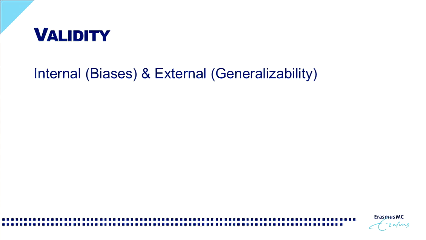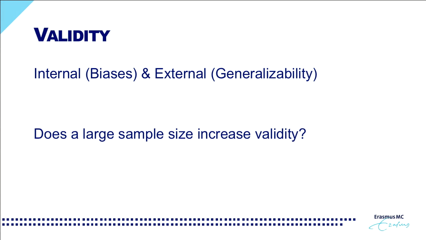So in terms of validity, which I mentioned on one of the previous slides, there are, of course, two types of validity. This is very basic. Internal validity, dealing with measurement error, for example, and whether or not the study is internally valid, that it's free of as much bias as possible. And external validity, meaning whether or not the results of your study can apply to other populations, if they're generalizable to another setting.